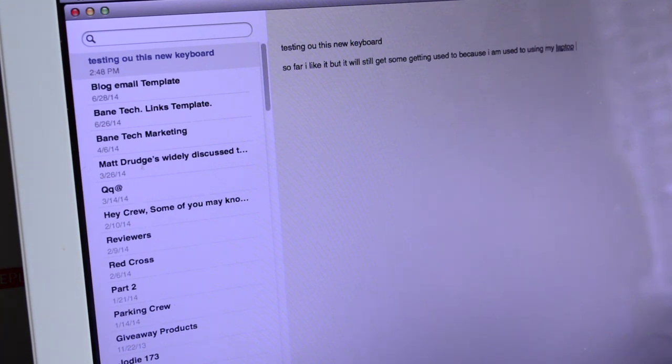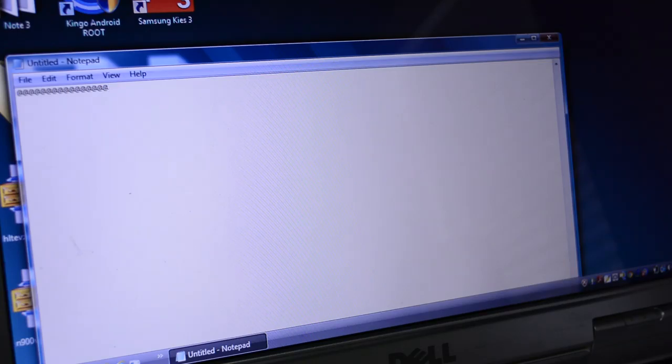So for the most part, it works pretty good typing. And if you can tell what I'm typing there, all I said was testing out this new keyboard. So far, I like it, but it's still going to take some getting used to because I'm used to using my laptop. So I had to do a little bit of a test. On the MacBook, I was trying to type out an email address and the at symbol wasn't working. Anytime I hit shift and number two, the at symbol was not working. So I switched over to my Dell and it's working fine. I had to make sure that it wasn't the actual keyboard itself.